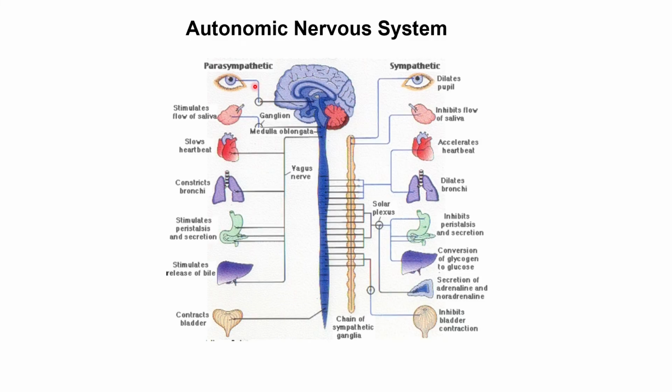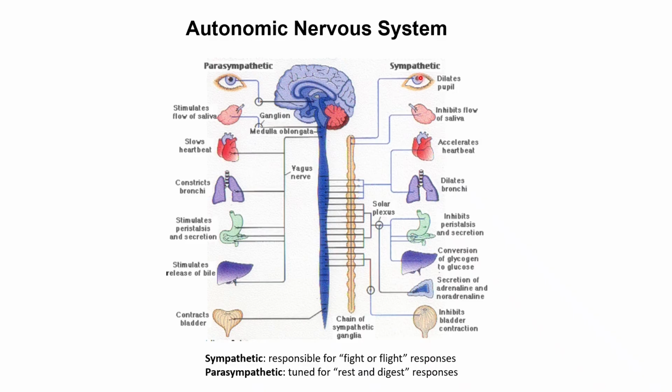The autonomic nervous system is traditionally divided into two categories called the parasympathetic nervous system and the sympathetic nervous system. There are informal words for these that are more popular. Sympathetic nervous system is also called the fight or flight nervous system. It controls whether you are ready to fight or run away from a predator, for instance. And the parasympathetic nervous system is the opposite. It controls your rest and digest responses.